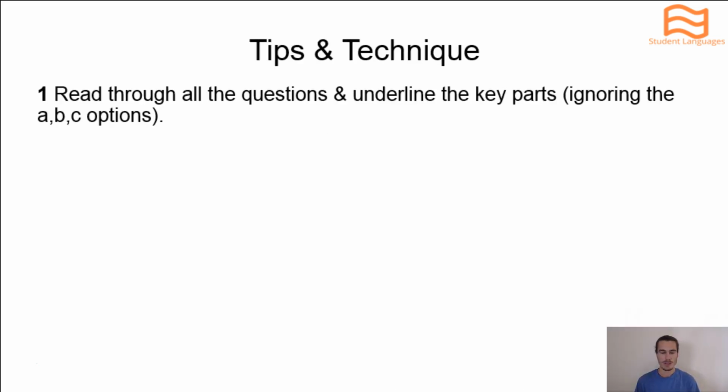Okay, so let's go to my first tip. You should read through all the questions and underline the key parts. So just when text 1 is about to begin, read the question, ignore the A, B and C. Don't look at A, B and C, just read the question and underline the most important words. Should only take a couple of seconds.